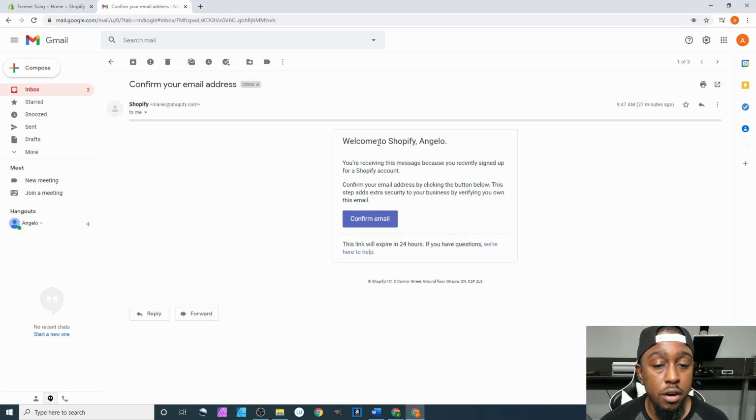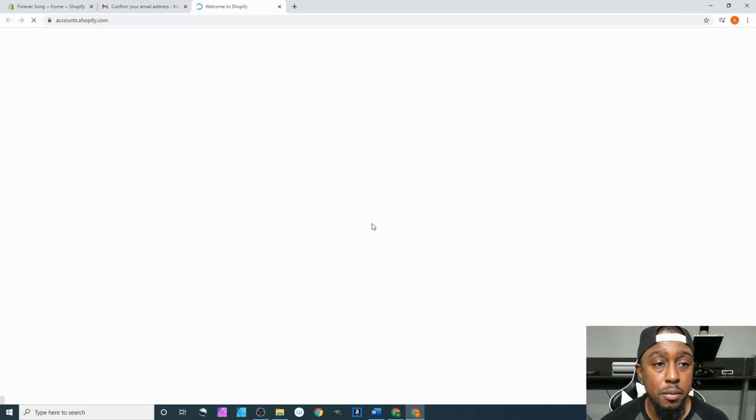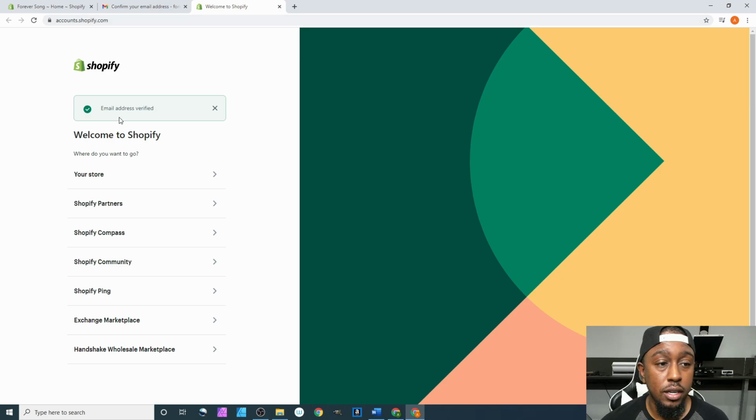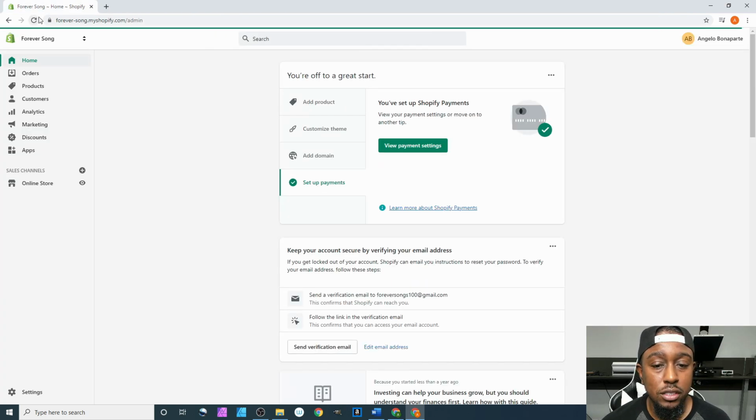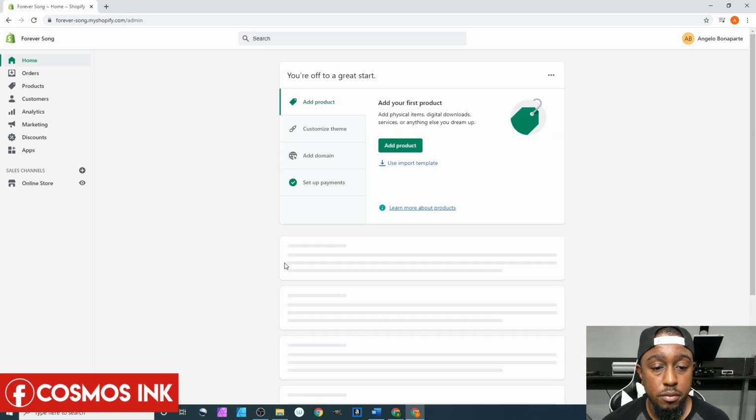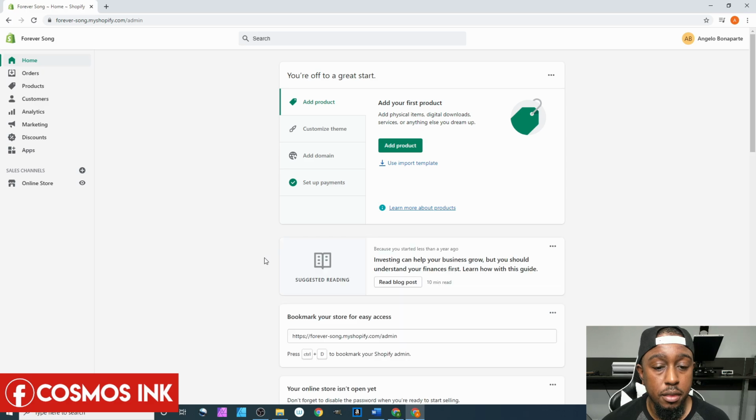Click on confirm my email address, and there you go, email address verified. Now we can exit out of that, exit out of this, refresh this screen, and this part right here should disappear. Yep, see, it's gone. All right, so we are good on that.